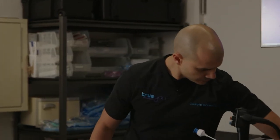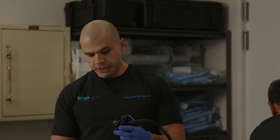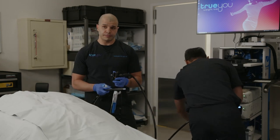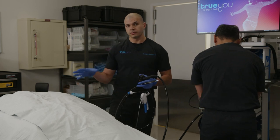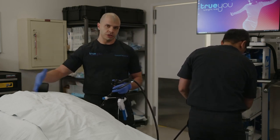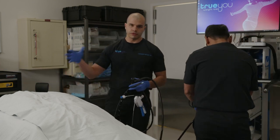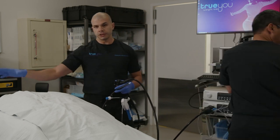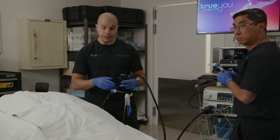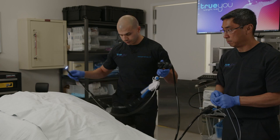This question's from Camila on Facebook. What will she be able to eat initially? So the diet progression after this procedure is very similar to what a patient would follow after their original bypass. We will follow clear liquids for a couple of days and then transition to full liquids for the next 2 to 3 weeks, then transitioning through purees and then ultimately to soft foods for a few weeks. So a gradual progression towards regular food. Ultimately, once she's reached the regular food stage, she'll be eating much smaller portions, but a full range and balanced nutrition, working closely with her dietitian, which is key.